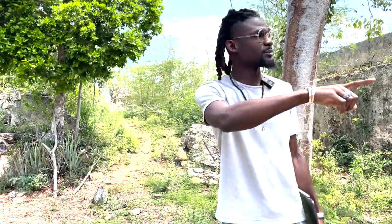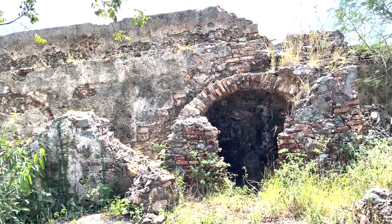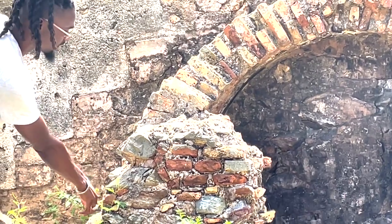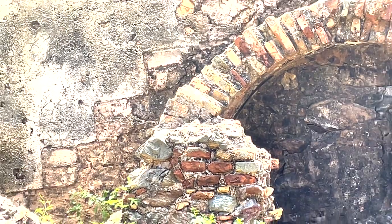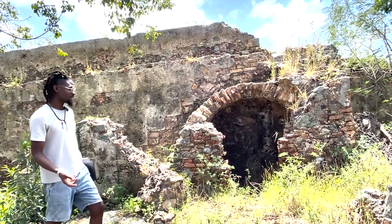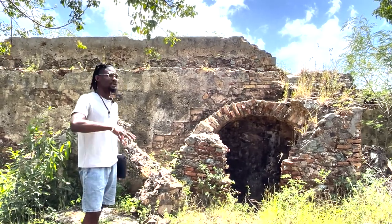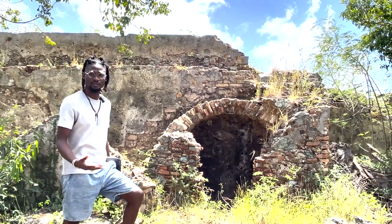But so we have typical masonry construction that we see in most of all the plantation ruins across the territory. If we step over here, we can see all of the rubble stonework and all the lime mortar in between. We have our rows of brick in between. There's a variation of red brick and yellow brick. If we're aware, the yellow brick came over in the Danish ships as a means to help control the weight of the ship as they were moving. And so as the ships came and offloaded slaves and all of that, they would offload the bricks as well that ended up becoming construction material.